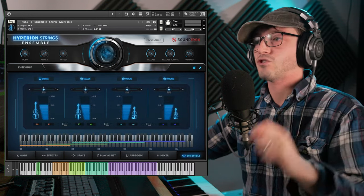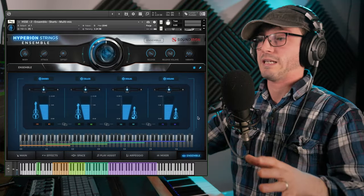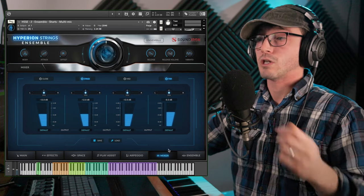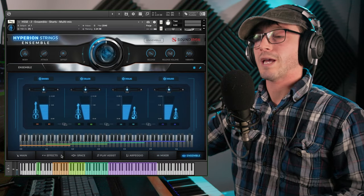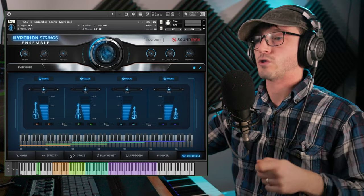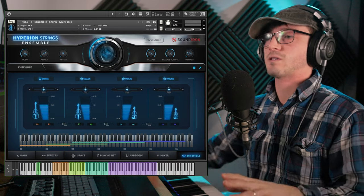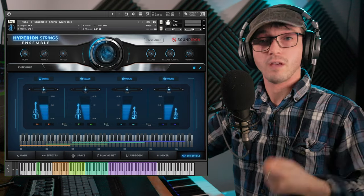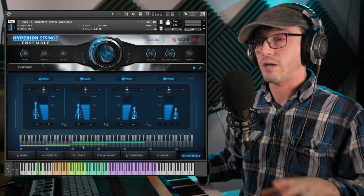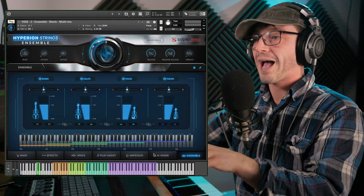You have basses, cellos, violas, and violins, of course. You can't change these out, it is what it is, but you do have the mixer to change up the mic positions for these, and you can change and affect the range that each one is playing in. I love that feature about Soundiron's ensemble patches. They're always very versatile, and they are some of my favorite ensemble patches. Normally I stay away from them, but having the option is always nice. So we're just going to leave it how it is.